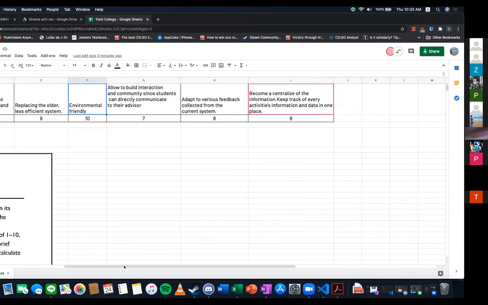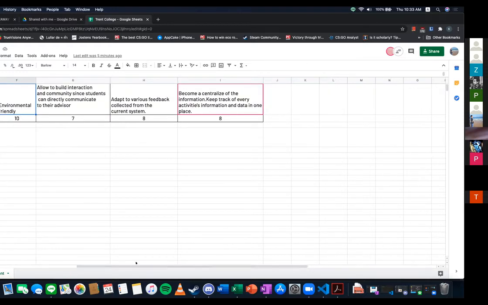So we feel that if we upgrade to a new system, it would help reduce operational costs and also keep electricity usage low. So we gave that feature a 10 out of 10.